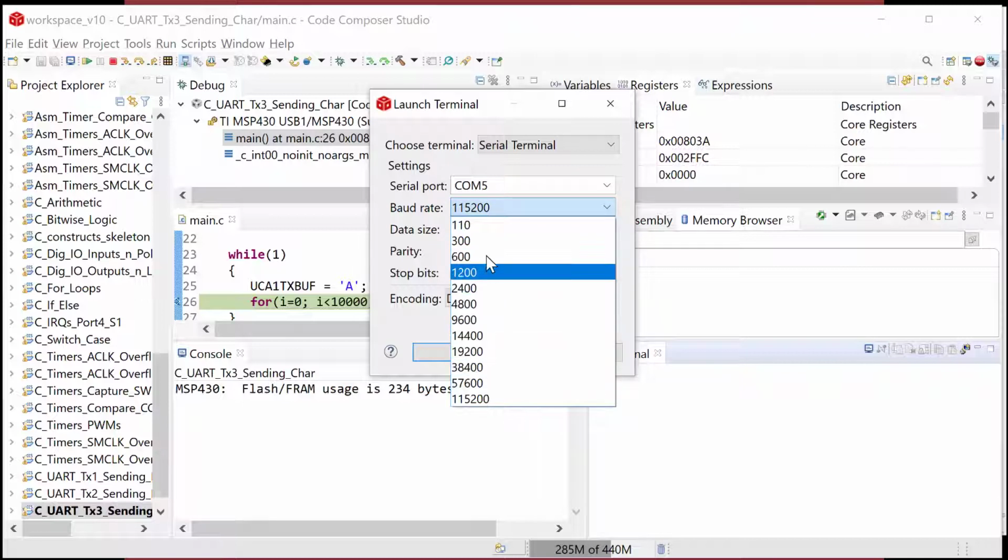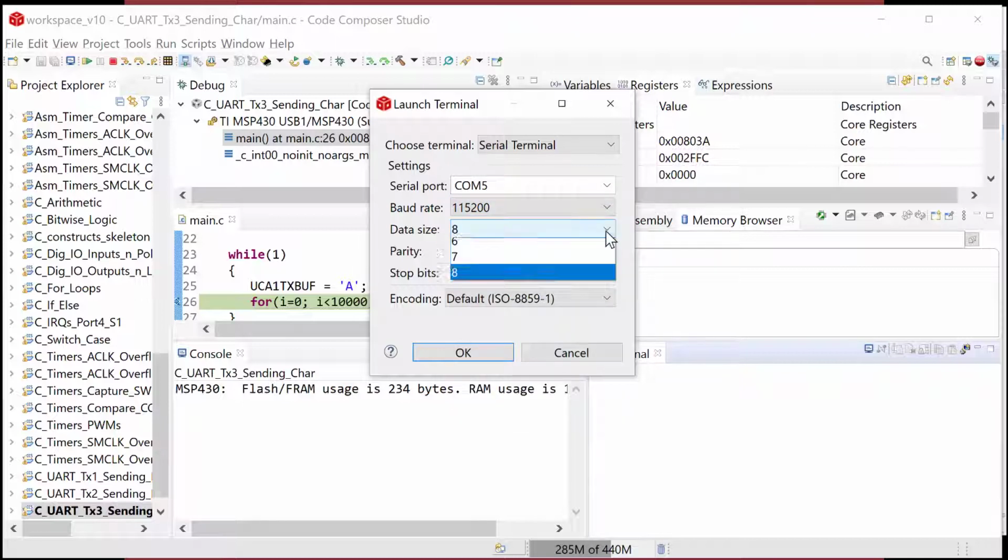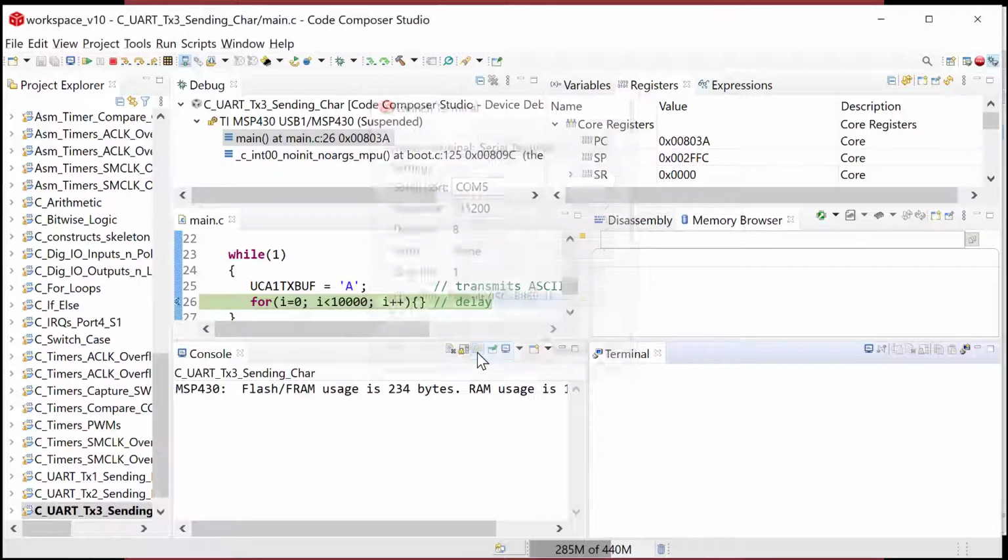So you can see all these different baud rates that you can have, and the data size. It'll let you do some wackies: 5, 6, 7, 8. MSP430 can only do 7 and 8. Parity, check it out, even or odd. We weren't lying. And then stop bit, how many can you have? 1 or 2. All right, decoding, leave it at that. Don't worry about what that is until later on. And so I'm going to go ahead and say okay.